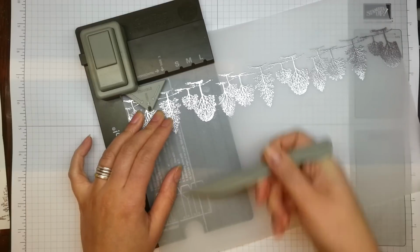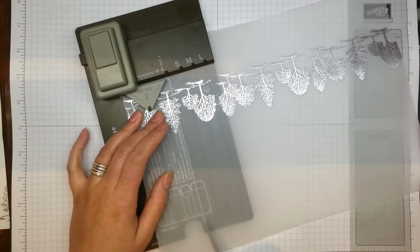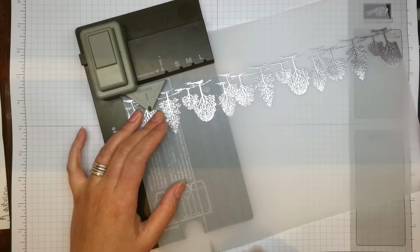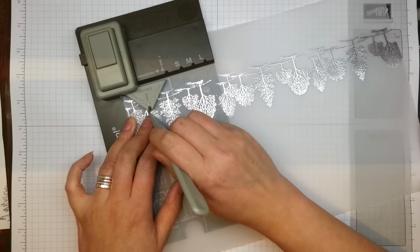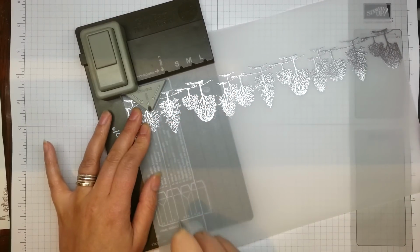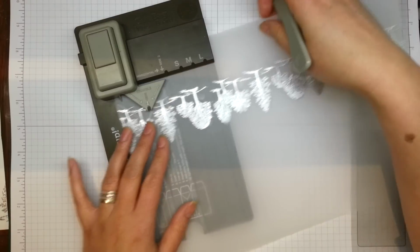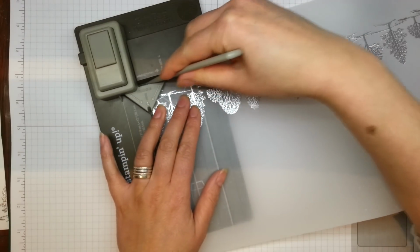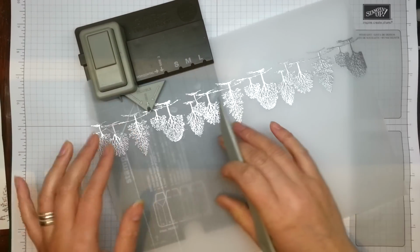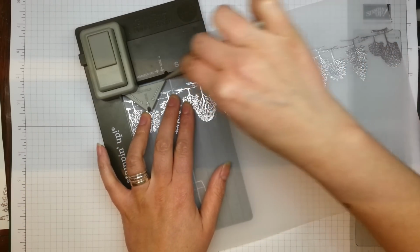Now, this paper is slightly too long for the bottom of the board, but don't worry about that. Just try not to jump off the end. Then we're going to score at the triangle, and then score downwards. Now with the vellum, be careful, don't press too hard on it, because it does have a tendency to tear a little bit if you push down too hard on it.